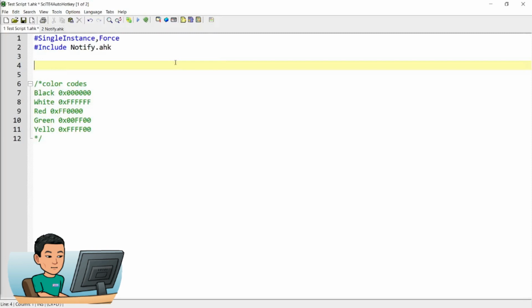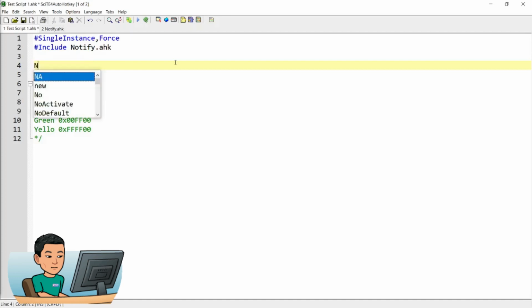Let me move on to the sound beep part of the banner. Sound beep is actually a command that exists in AutoHotkey that plays a beep, and with this command you can play a short, actually even a long one as well. I think you can provide a duration in milliseconds. By running this, you will get a quick beep like that. You can increase the frequency, which increases the pitch level of the sound beep.